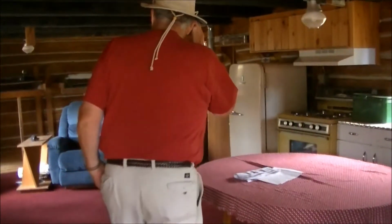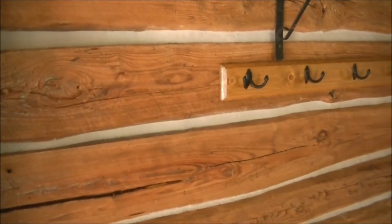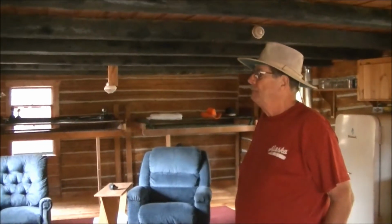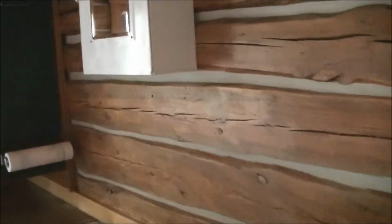So this is what was done this year. These logs were actually painted white on the inside to get more light in here, and it just didn't look good at all. So we decided to blast the logs and clean them up, put 5 coats of poly on them, and perfect shape the inside. Of course, this ceiling was done many years ago. We had the boards sawed from a pine tree that was standing right alongside the cabin. This is like 25, 30 years ago. We had the boards sawed into lumber and put here. So it's a little history to the ceiling. Oh man, I forgot all about that. Until now.